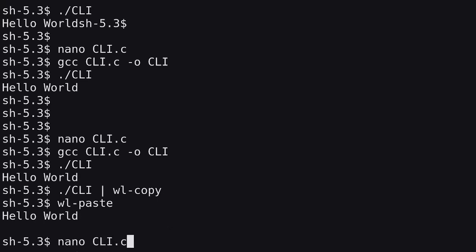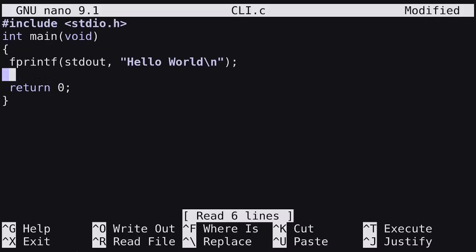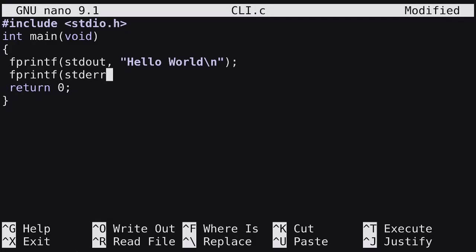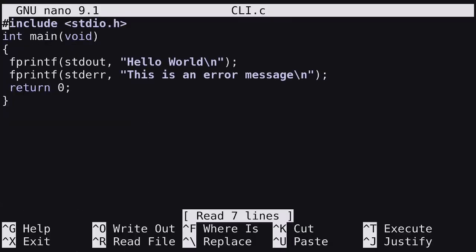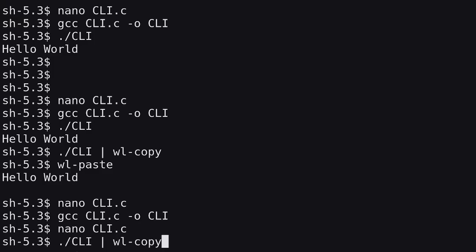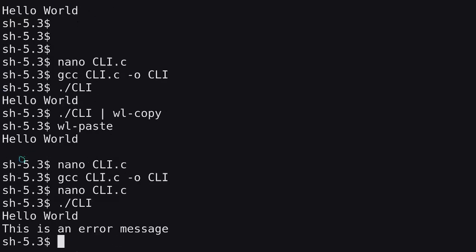If I go to my nano file and do a printf to standard error again, with some text like this is an error message, like this. Maybe we add a new line here and just a semicolon. Then we save it and compile it. If I execute it like this, we have both things here and you don't see a difference.